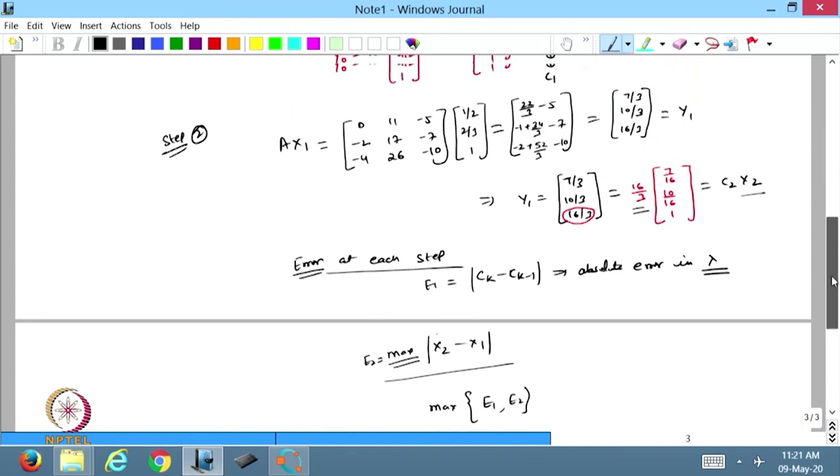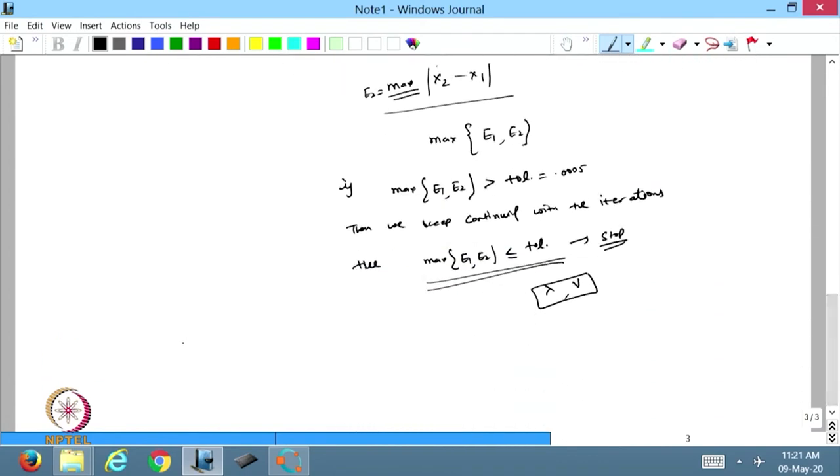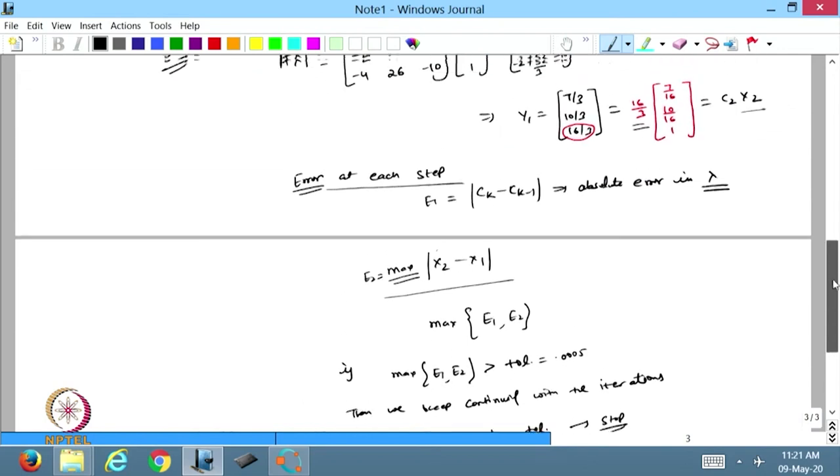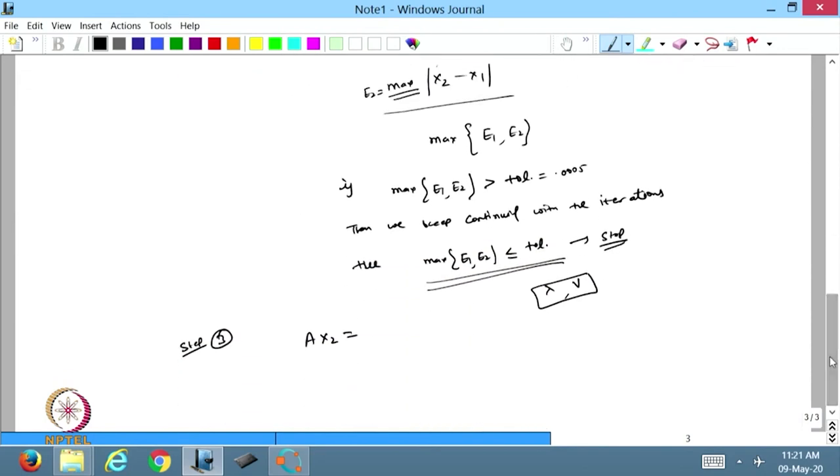So in this case we have been able to find these two steps, then I can take the next step 3, that will be AX2. So from here AX2 is this one, then I will substitute, and whatever value I get is Y2, that will be equal to C3 X3 and so on. So I will keep doing this. So we will find out in the MATLAB code in how many iterations we are going to find the solution, but this is the algorithm, this is the way we can find the solution. That we will find out when we do the coding in MATLAB. So this is the way we can find the dominant eigenvalue.